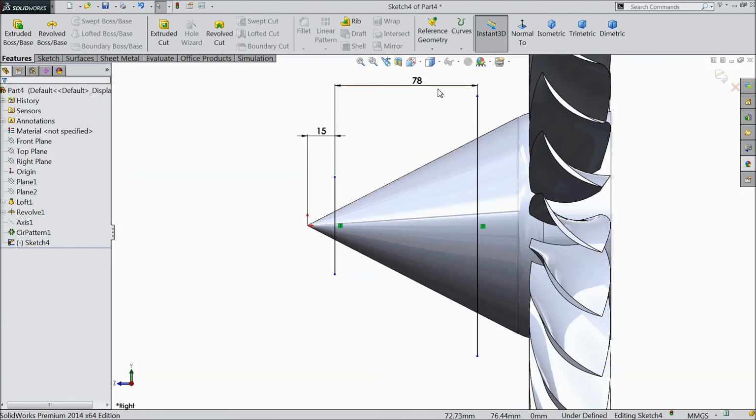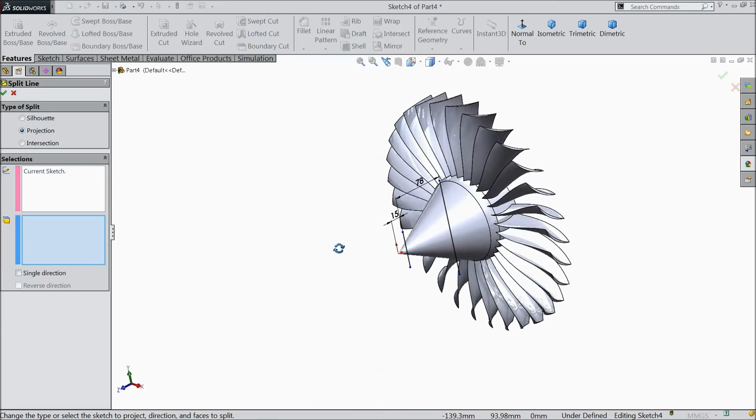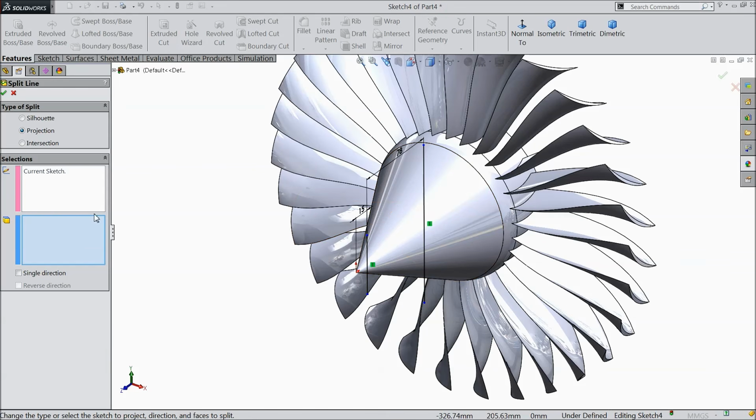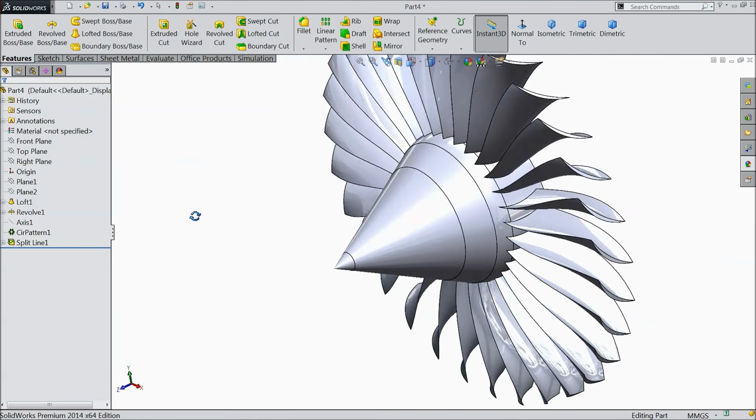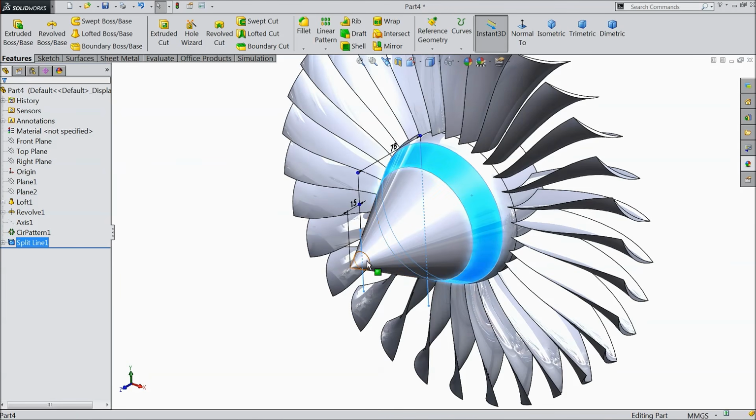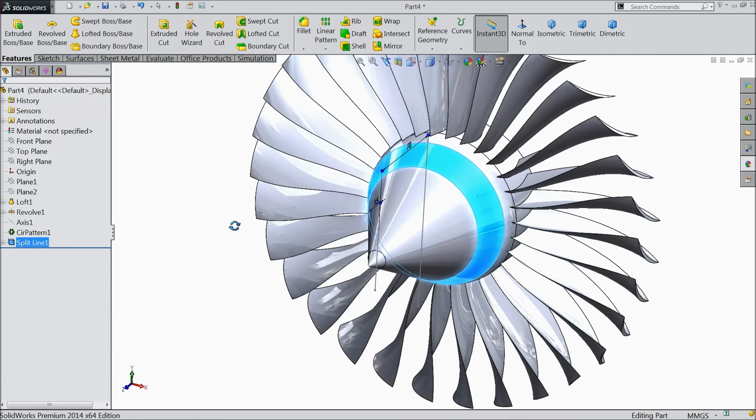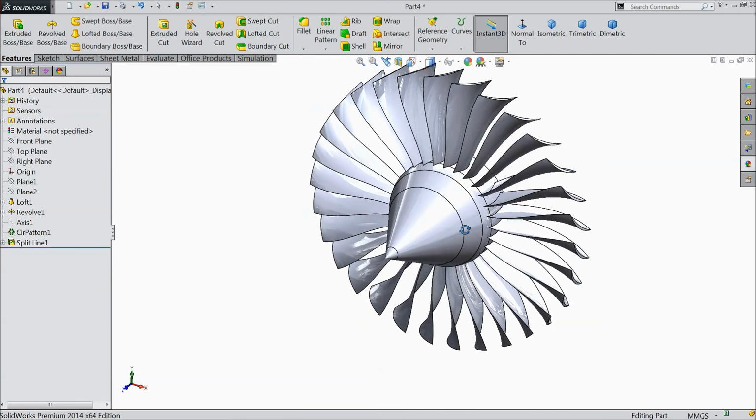Okay. Now go to features, select the command split line. Now this line is already selected. Now select the plane. So this is our plane. Select projection. Okay. Now see. Select this face. Later we will define the color.